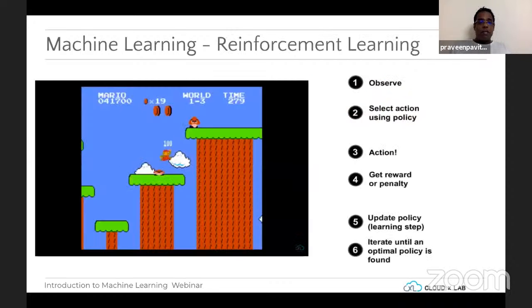Okay, the next type is reinforcement learning. Reinforcement learning learns on a concept. We saw an example of reinforcement learning: the example with Mario. What happens in reinforcement learning is that you observe, and you create an action using a policy. You commit the action. After the action, you get a reward or a penalty. If you get a reward, that is a positive, you update the policy accordingly. You keep doing that till you get the most optimal policy or the best results, and then you know what to do. For example, the policy could be, what do I do when I see this turtle? There are multiple actions, and you finally find out that the best policy is to jump on top of it. I get points. That's how this keeps iterating.